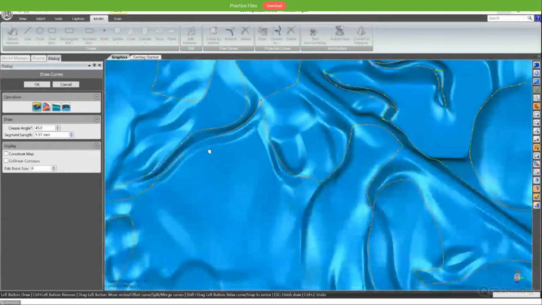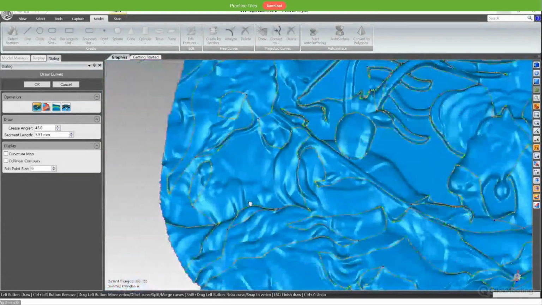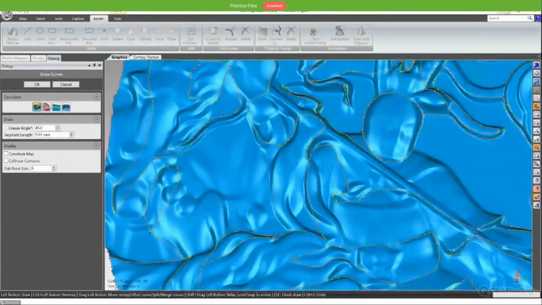Then the line has been eliminated, right? So I think this answers your question about simplifying the edges, making sure the patchwork is simpler. You can achieve this goal by using the draw function.